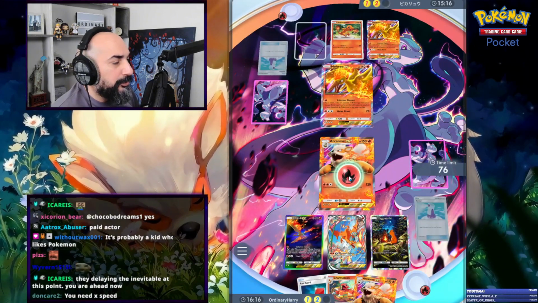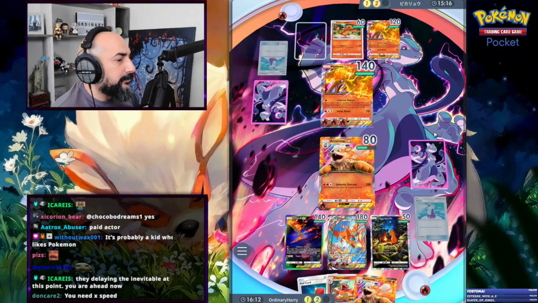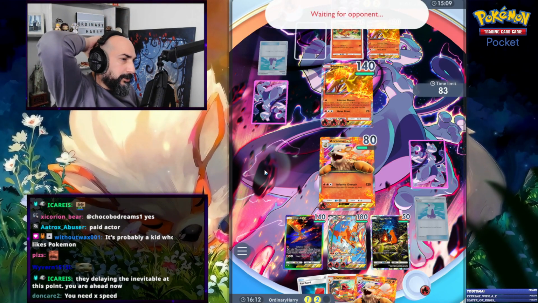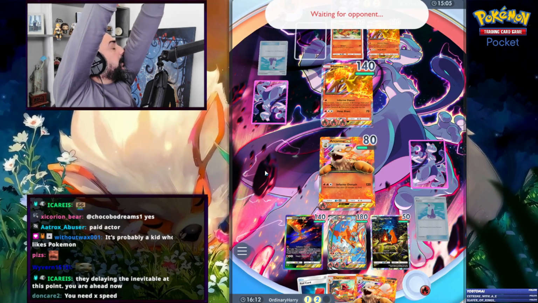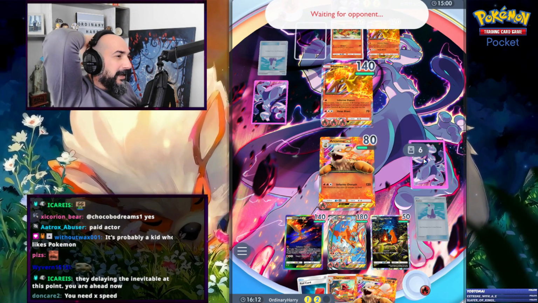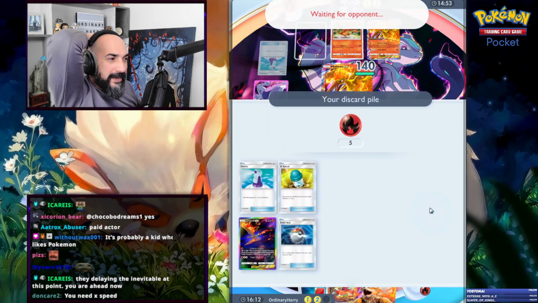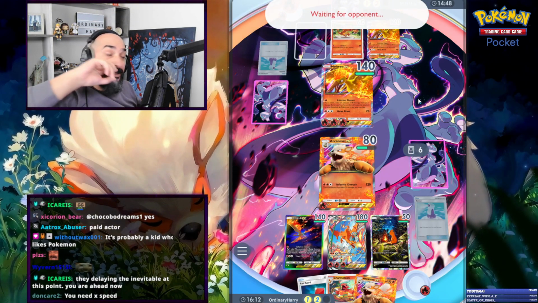So we need to dodge an off-the-top Giovanni here. There's absolutely no way they're running Giovanni. I'm still at 6 cards, by the way. I still haven't drawn my draw. Just putting it out there. I have not drawn my draw at all. I have a ball and 2 professors in my last 6 cards.